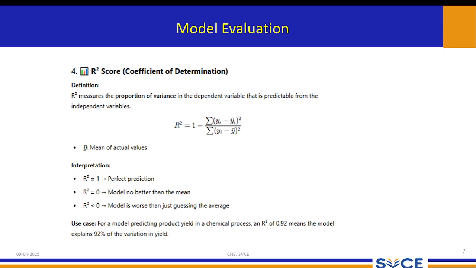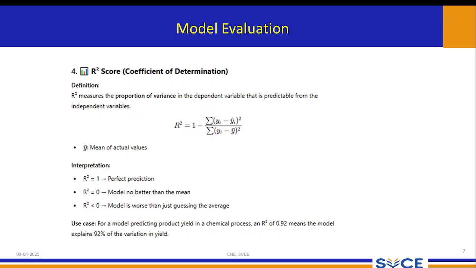And coming to R square, usually we call it the R square value, the coefficient of determination. If it is 1, that is an exact fit. Even for a linear line, we will find R squared in mathematics, right? R square measures the proportion of variance in the dependent variable that is predictable from the independent variables. What is the difference between dependent variable and independent variable, which I already told you.